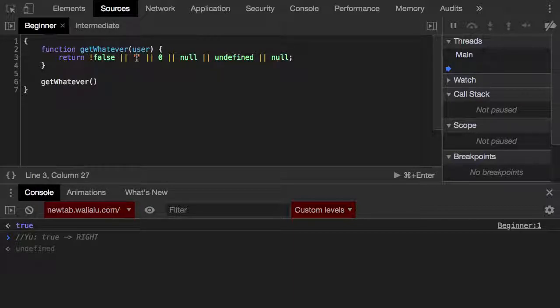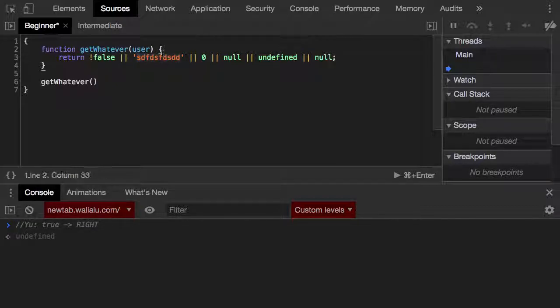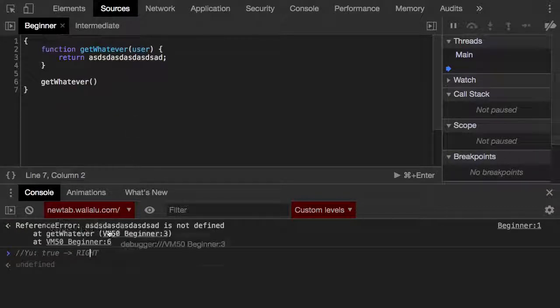You can type whatever you want here. You can type thingies. So what will this return now? True, correct. This is not going even to be evaluated. The way to prove that is you can even type illegal code. You can type, this is wrong, right? This is clearly wrong. That doesn't exist. So in other words, if I return that, that will throw an error. Hopefully. Correct. This is not defined.